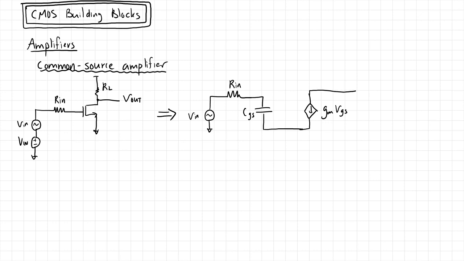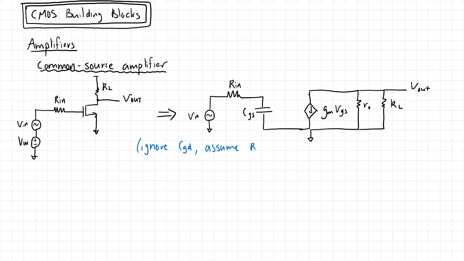We have gm VGS. Because the bulk is connected to ground in this case, I didn't draw it, but when we don't draw it, we assume for NMOS transistors it's connected to ground. For PMOS transistors, if we don't draw it, we assume it's connected to VDD. And that's V out. Okay, so that's the small signal model, just using our definition that we had written down earlier for the capacitance model. In this analysis, we're going to ignore CGD and then subsequently assume that RL in parallel with R0 is approximately equal to R0. We don't have to make these assumptions, we'll just make them to make things a little easier.